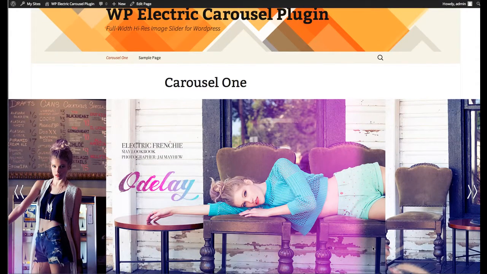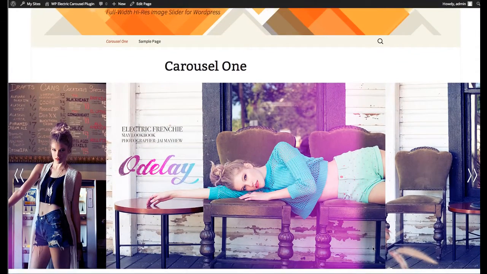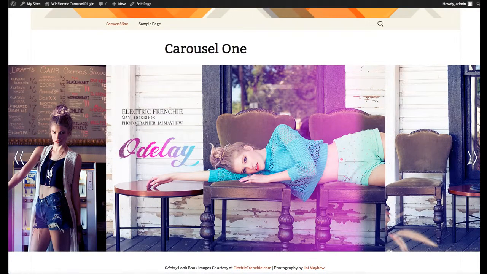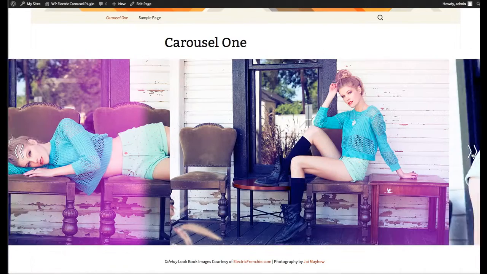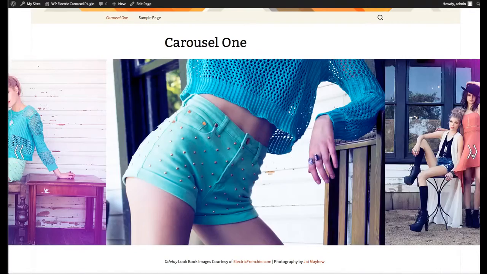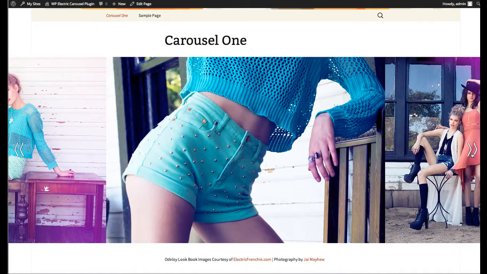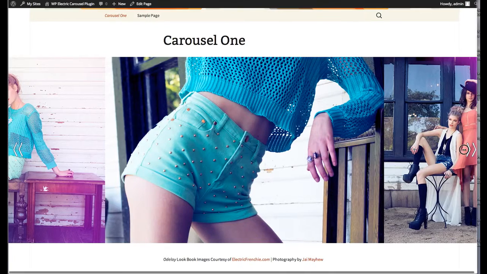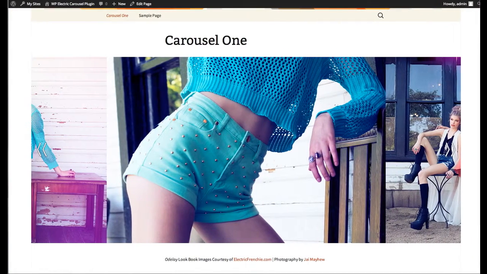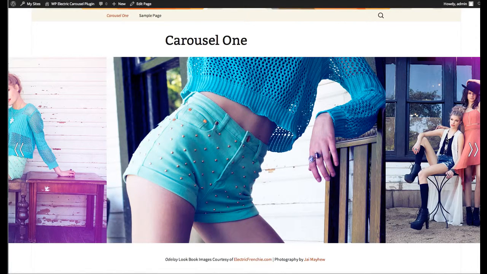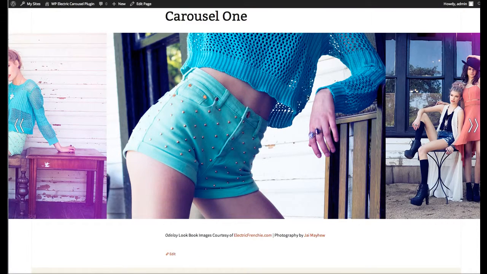Our plugin is a full-width, high-res image slider with a built-in lazy loader functionality, allowing you to drop in as many high-resolution images as you want into a native WordPress gallery and display them beautifully on a full-width page. This plugin is a full-width plugin, meaning as wide as your browser is, that's how wide the carousel is going to display the photographs from your gallery. So it's important not to use this plugin on any page layouts that include sidebars or things like that that make a full width display look strange.